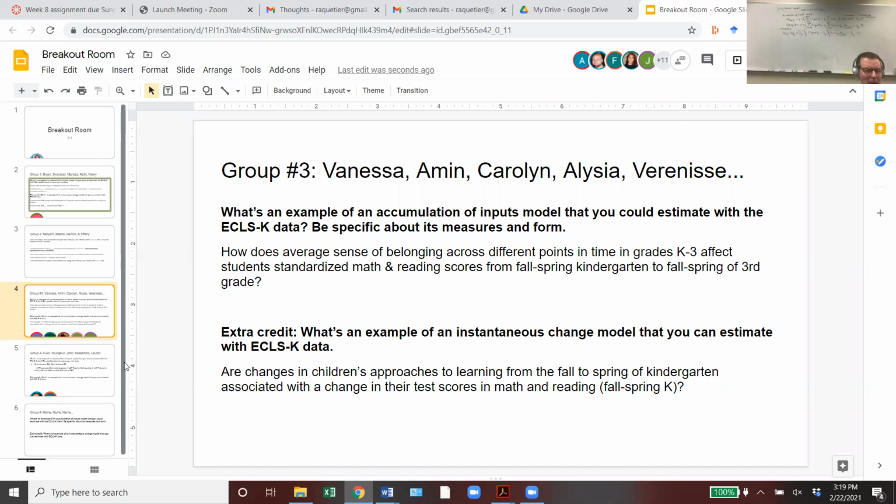Well, everything that you're averaging has to be between the 2 points where you're measuring the test scores, right? Yes, for the sense of belonging, which would be the independent variable. There we would be doing the 7 time points, but for the outcome variable, which would be the math test scores, would the change only be between the first and the last observation, or does it have to be?